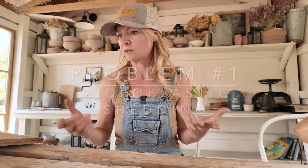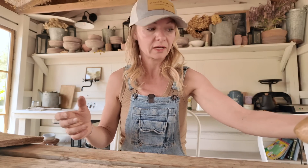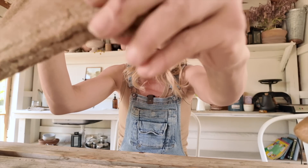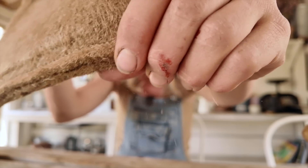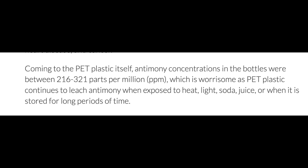So when we're looking at — for example, pretend this pot is plastic — it's a hard surface, it's going to shed fewer microplastics than a fabric. So when we're thinking about a grow bag and we do this, you can probably even see in the screen that little pieces shed off. So the nature of fabric is to shed. This is why microplastics are an issue with our laundry — it's recommended to get a filter for your laundry washing machine to filter out microplastics before they hit our water supply, because as clothes are washed, they're exposed to water and agitated, and microplastics shed off. The same thing is happening with grow bags. Every time we're filling them with soil, we're stirring up that soil, that soil is exposed to UV — which contributes to the shedding and the breakdown — and they are moist. All of these factors contribute to microplastics shedding into the soil within these grow bags.